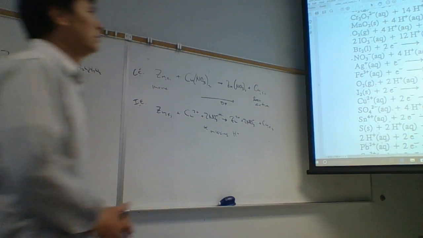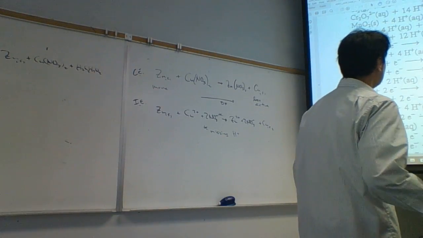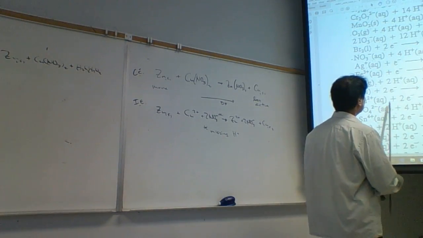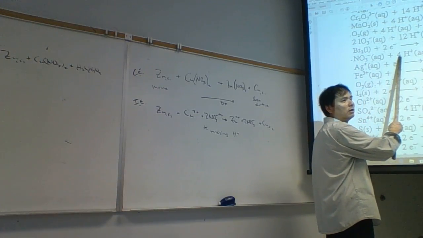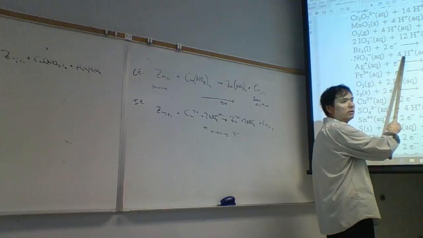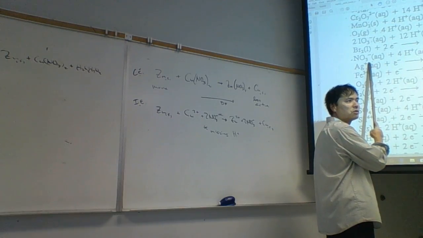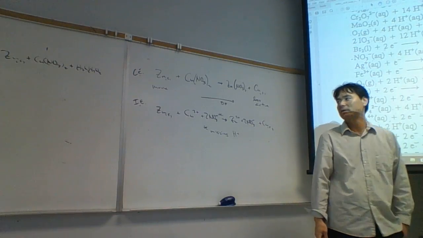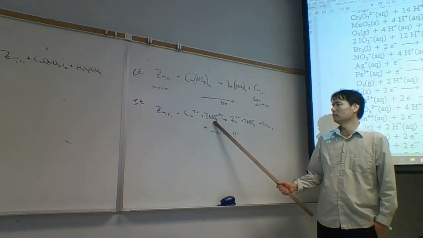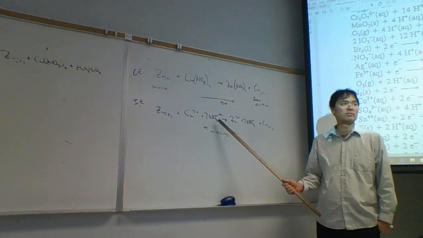This is like the recipe. Let's say we're trying to bake some cookies, and you need 1 cup of sugar and 4 cups of flour. Well, I don't have the 4 cups of flour. I'll just have the 1 cup of sugar. Is the 1 cup of sugar going to make good cookies, you think? No. And so the same thing here. We have 1 cup of sugar, but we're missing the 4 cups of flour.